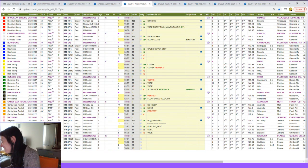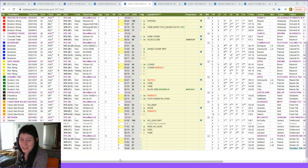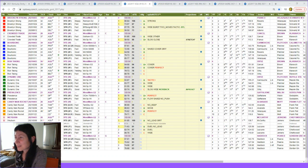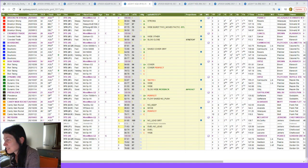Oh my god, that's amazing. Isn't that like the second time that's been the longest shot? And everyone will be like, oh, Twitter's gonna blow up. The other Todd Pletcher beat the Todd Pletcher. Fireworks. All right, where did that horse come from? Came from the clouds is where that horse came from.